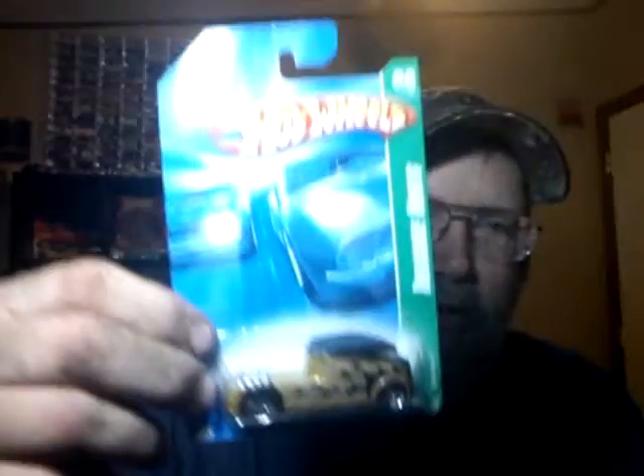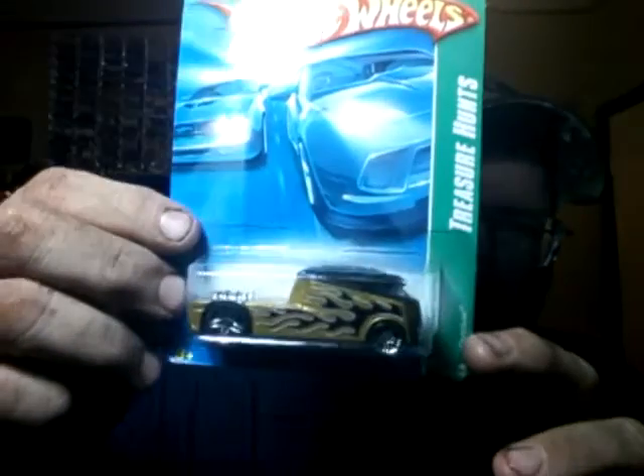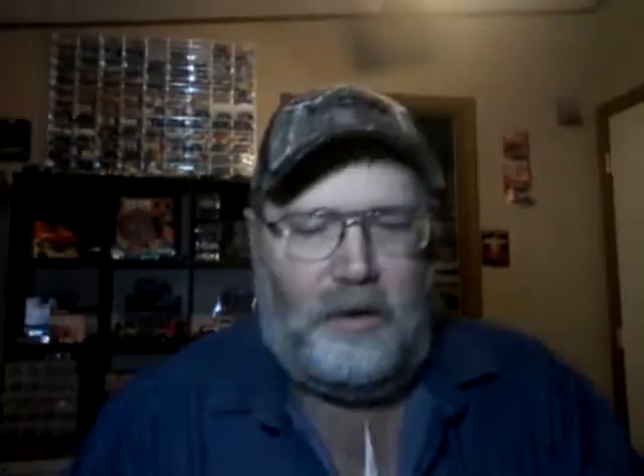He sent me this — it's 2008. I can't ever remember the name of this car. It's a treasure hunt. Neat little truck. Like I say, they just got started. They sent me a box and I really do appreciate it. Y'all need to go check them out. He's got a nice little Hot Wheel room going. I sort of give him a little hard time about it because I'm stuck in this little room and he's got a big ol' room. But I really do appreciate it.